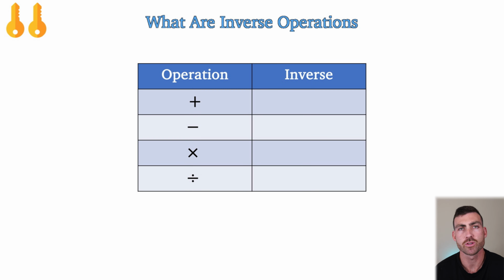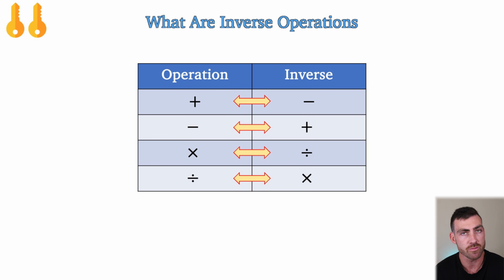Now, what are the inverse operations? The inverse operation is simply another name for the opposite operation. Let's break it down. The inverse to addition is subtraction. The opposite of subtraction is addition. The inverse of multiplication is division. And the opposite of division is multiplication. When we use the balance method, we always use the inverse operation to isolate the unknown.